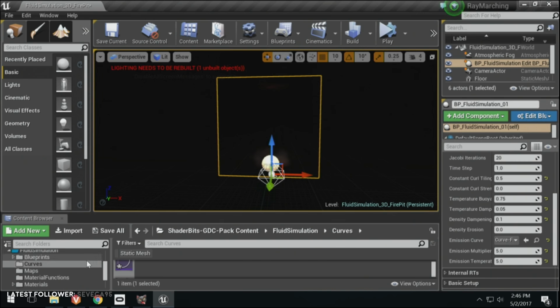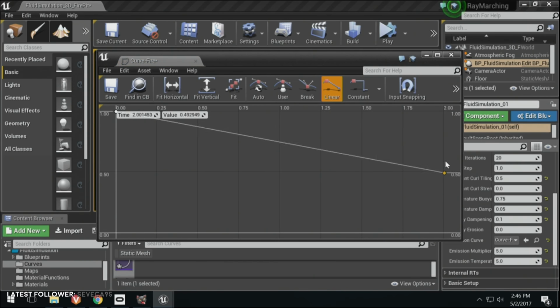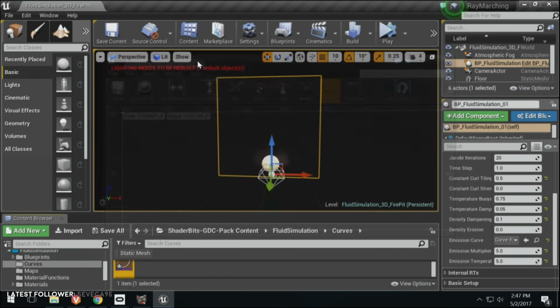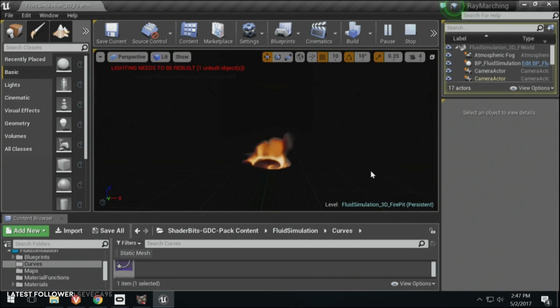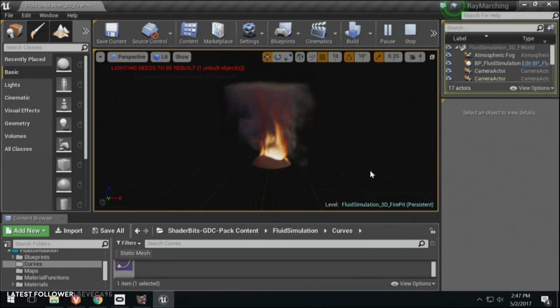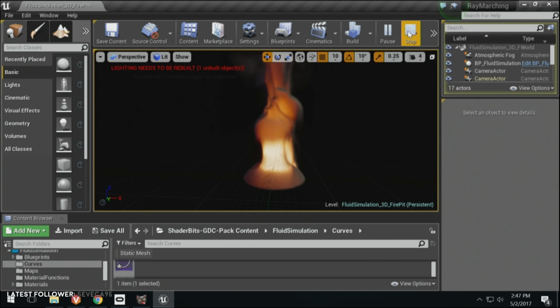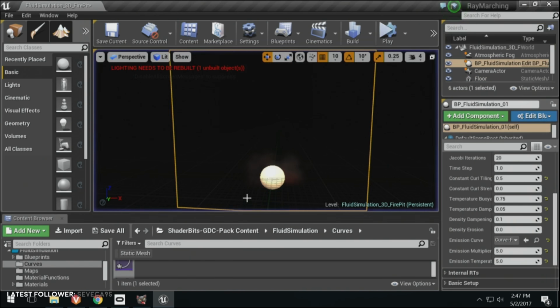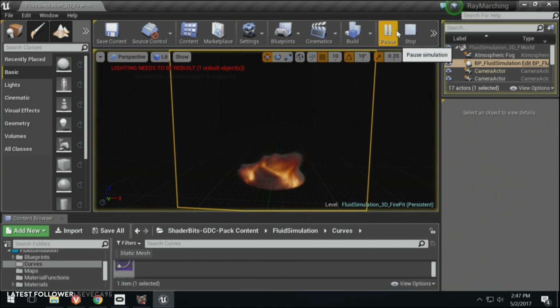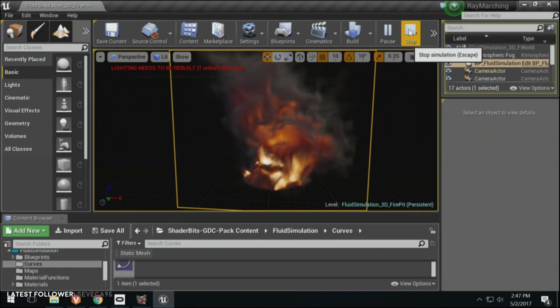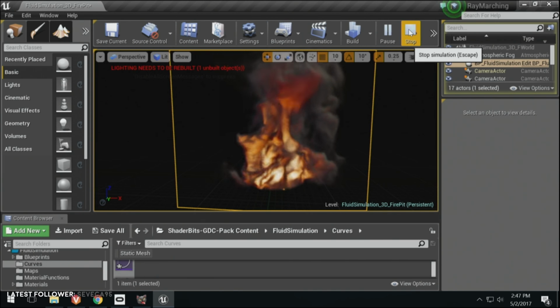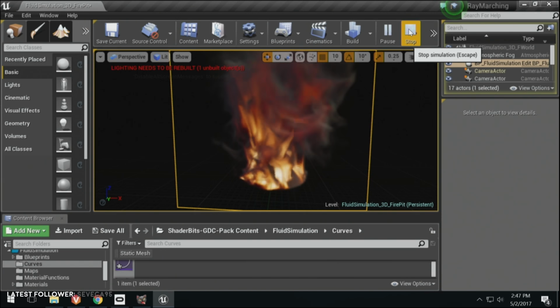I'm going to turn the life back up on here, because I never want the fire to go out. So this is without constant curl. You'll see it's just not that interesting after it's emitting for a while. It kind of forms an equilibrium. So constant curl on that source is a way to make it always wisping a little bit. It's almost as if you're simulating a wind blowing onto the fire.